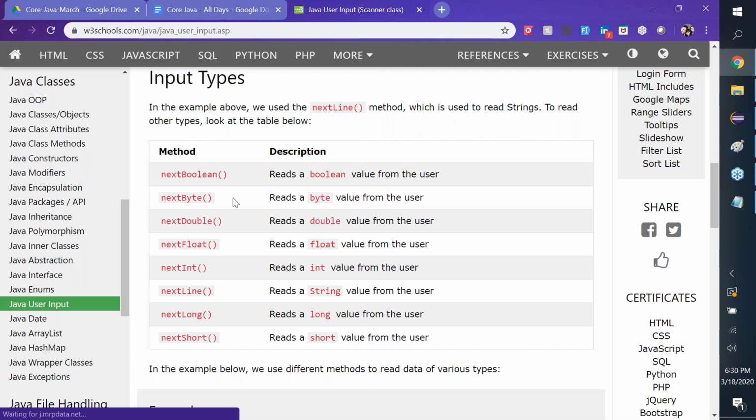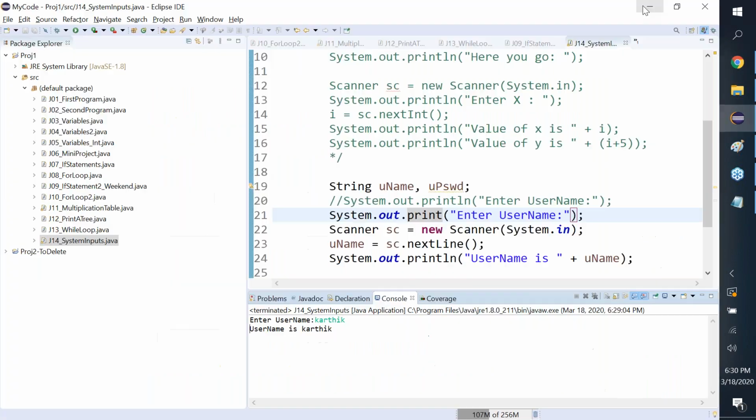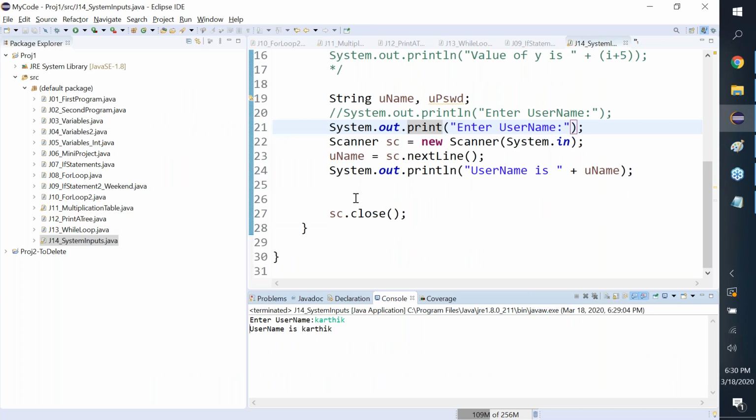Boolean, byte, double, float, int, next line, long, or short. These are the different things that we're telling Java to accept. Usually for text, whatever you want to enter, use string. Integer, double, boolean precisely cover most of the purpose. Otherwise, search it around.